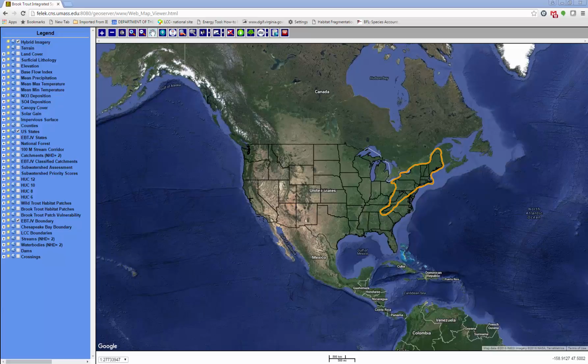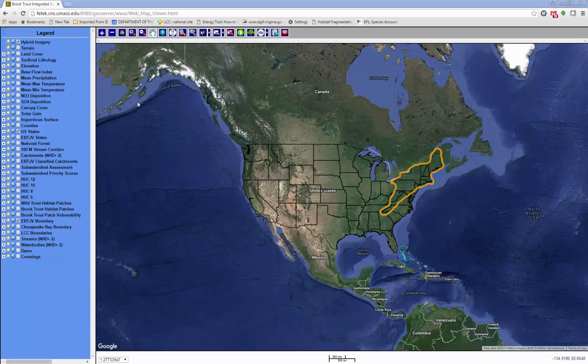Hello everyone. So for this part of the training, we're going to discuss the overview of the RPCCR tool platform, and we'll go through a real quick demonstration on how to actually use the tool. So on the screen here, you can see the web mapper, and this link is provided to you in the course materials and in the handout that you will use in the how-to hands-on exercise.